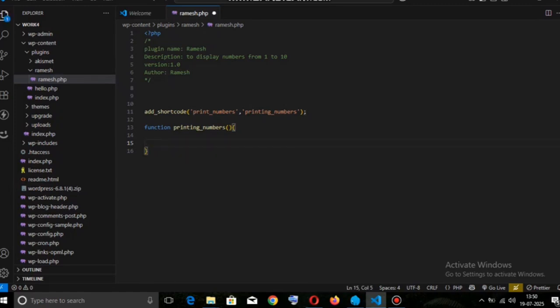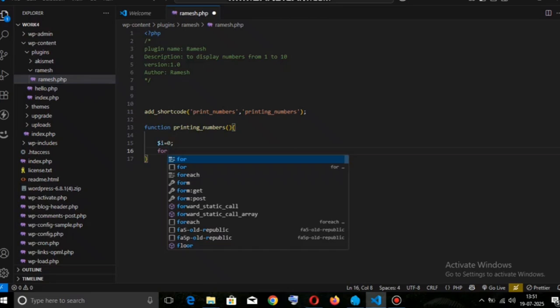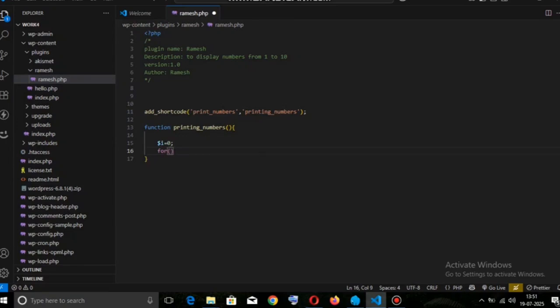I can type here $i equals to 0, and give a for loop over here. $i first equals to 1, and then you're going to increase this by 1.